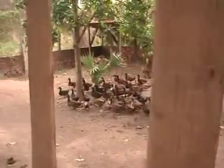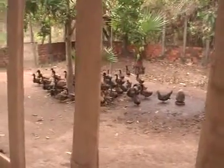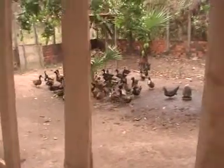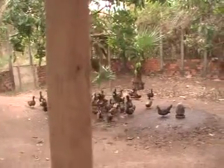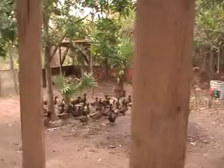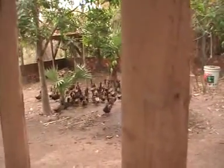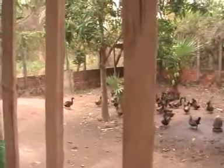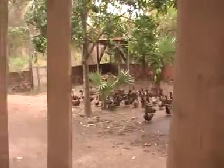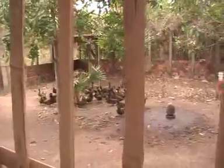When you buy these birds, they're hard to sex when they're chicks. What the suppliers, the guys that ride around these carts, tend to do, from what I can see, is give you a very heavy male population. This is not uncommon. I've talked to other local people here, and they find out in due course that they got a lot of males instead of females for eggs. So that's just the way that is.